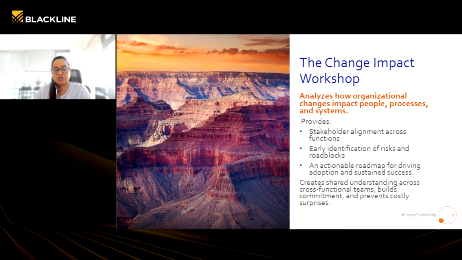And so this workshop sits nicely in that time frame to really help identify what the how is going to look like. So we define scope and stakeholders. So who's affected, how are they affected, to what degree. We assess those change impacts. So we really understand what is the ripple effect of the changes that we're looking to either implement or consider.